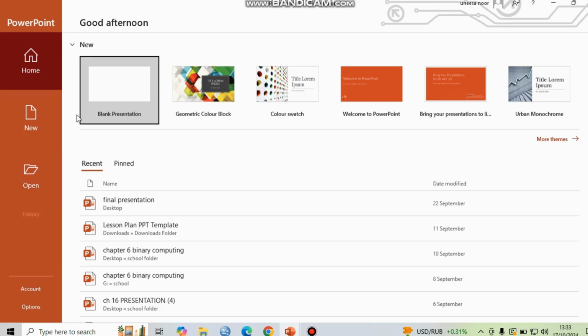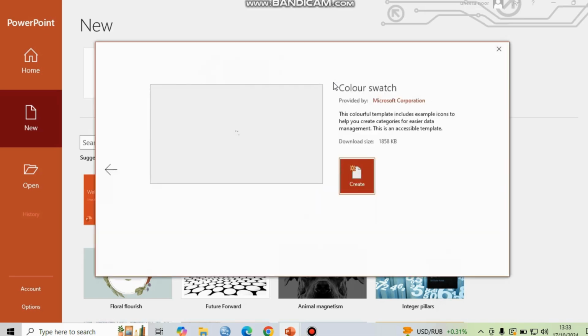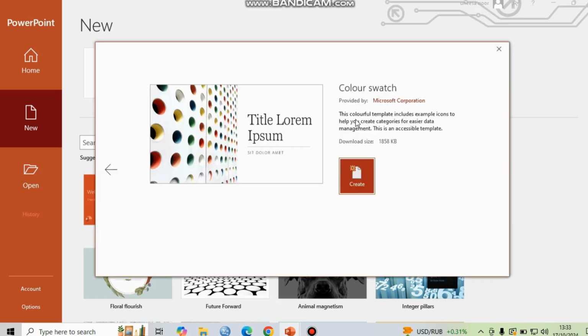If you want to create a new project, just click on PowerPoint Presentation, and here these options are basically the same, and here is New Presentation. And if you want to search for a PowerPoint presentation online, just click here and type any template or theme you want to search. Okay, here I am going to select this one. When you click on it, it shows some descriptions. Just click on Create.